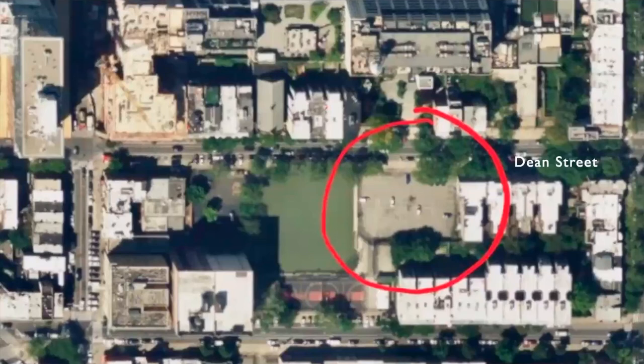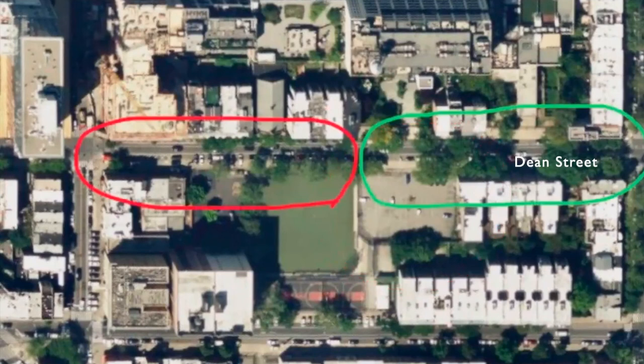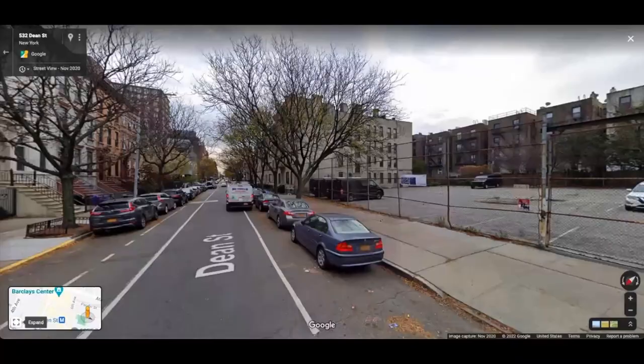This surface parking lot next to the playground belongs to the New York City Department of Housing, Preservation, and Development. HPD has a request for proposals out to develop affordable senior housing on that site — that's a good use for a quiet street. So it might be divided into two parts, with the school street on the left and a two-way street usually entered from Carlton Avenue, making it a slow, quiet, easily accessible street. The difference between street design and traffic engineering is that street design is always contextual and can easily vary as it moves along through the city.